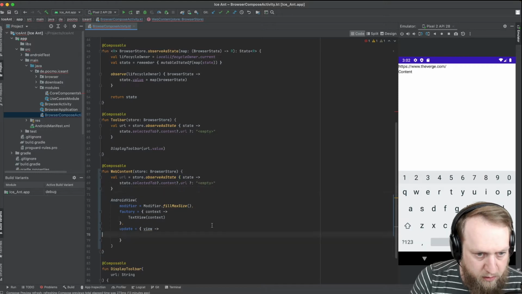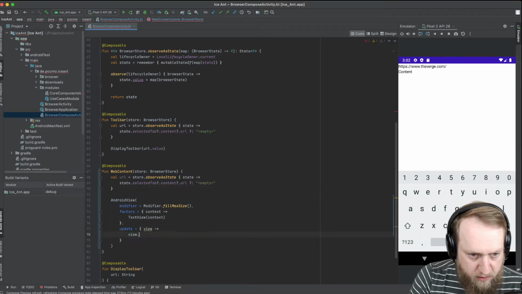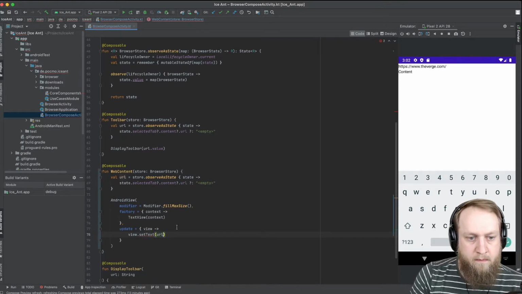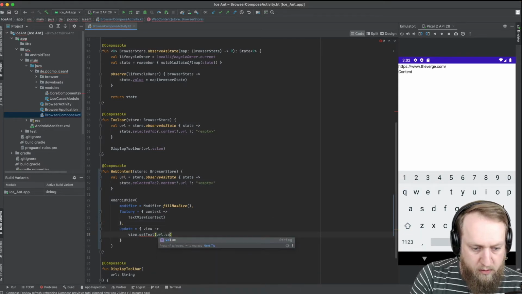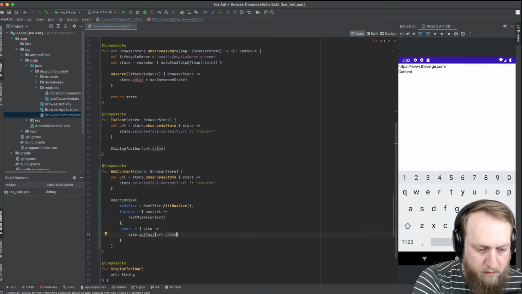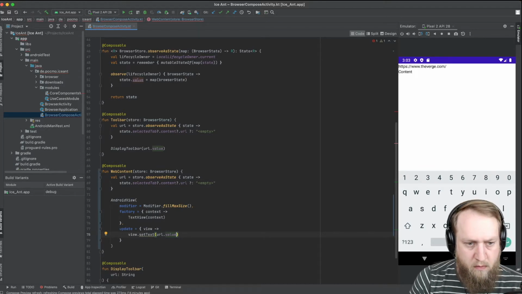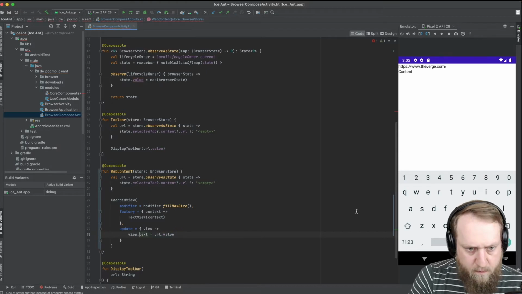And then whenever this changes, we assign this here. URL.value. Let's use the property syntax.